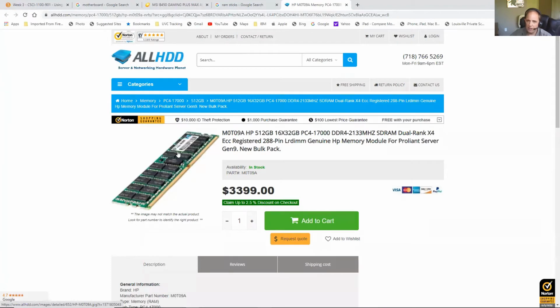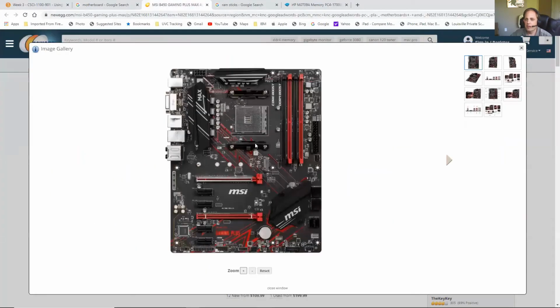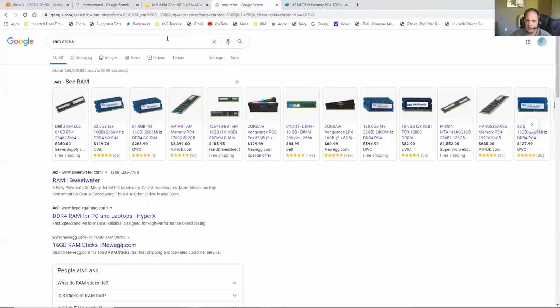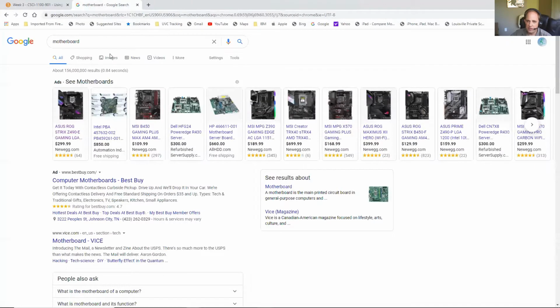Okay? And those go right into here. They go right in here. Okay? When the computer is turned off, what's on a RAM stick is lost because it doesn't save it.